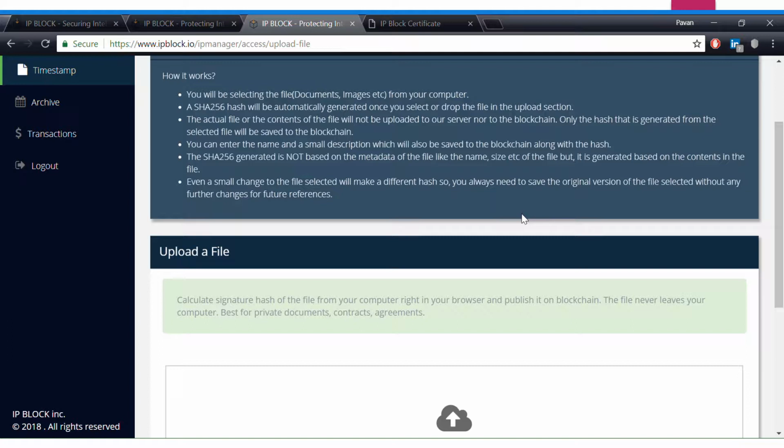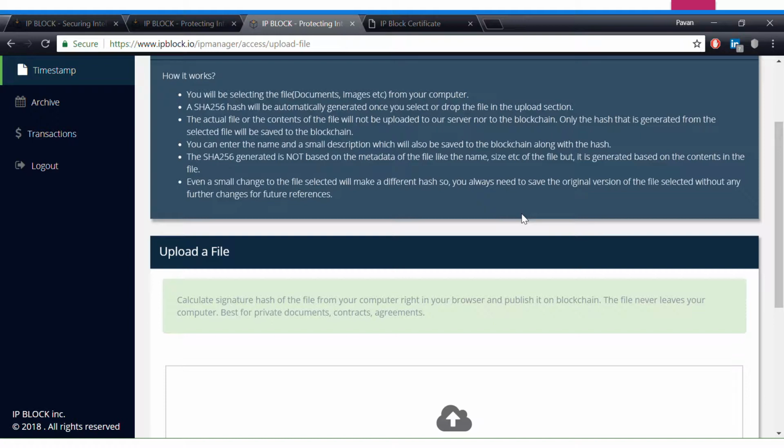What is saved in the blockchain is the hash. The only unique ID which you're going to receive is the one which is going to be saved in the blockchain for you to timestamp, not the file. So please don't worry about the content being leaked, or content which you don't want to put on the internet, or content which you don't want to show to anyone. This is the best way that you can timestamp your idea and protect your IP without declaring your content. There is no third party involved, so your documents are 100% safe.